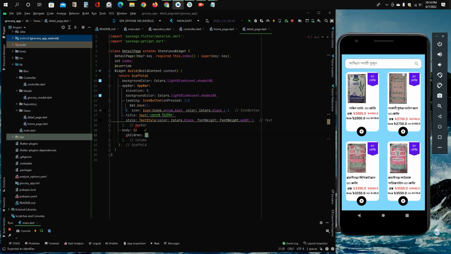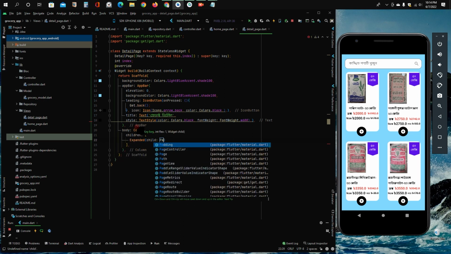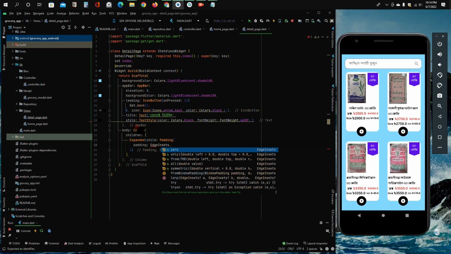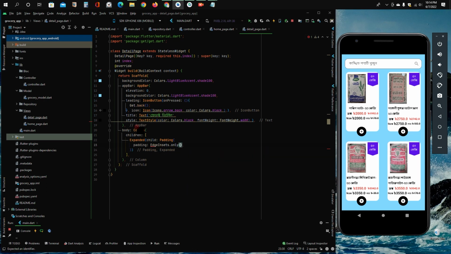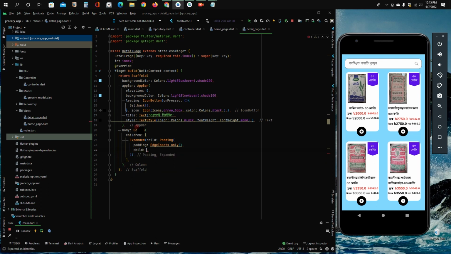Body. Take column, children, expanded widget, then padding, then edge insets dot only. We'll give no padding here, but child.